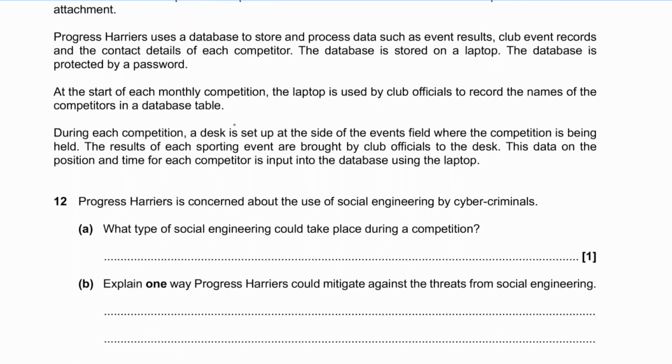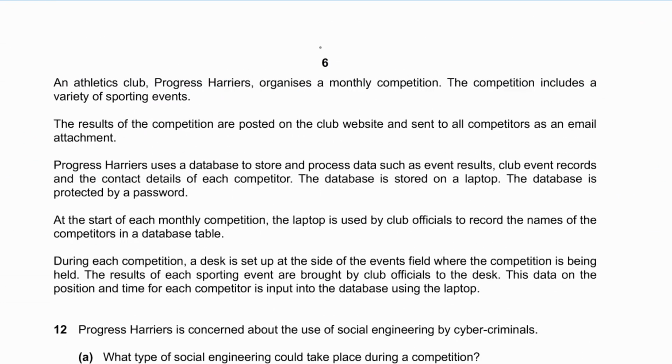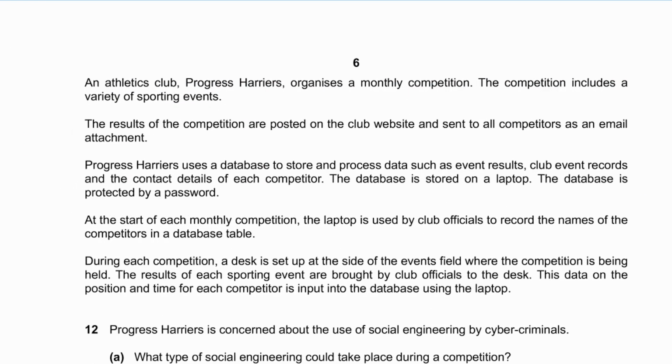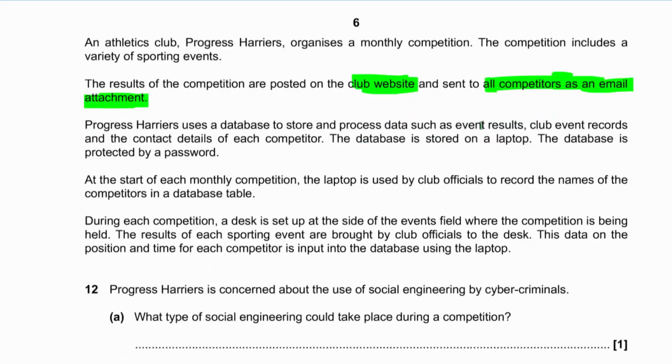So moving on to a new scenario here, it would be a new section if this was a newer style exam paper. We have an athletics club called Progress Harriers organising a monthly competition. This competition includes a variety of sporting events. The results of this are posted on the club website and sent to all competitors as an email attachment. I'm thinking, well, websites could be an IT question. It's unlikely to be about athletics, so emails are relevant here for us.